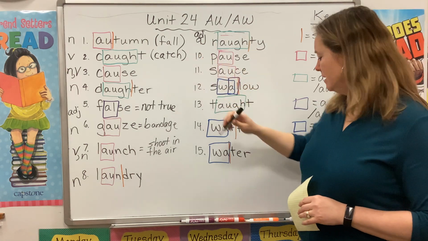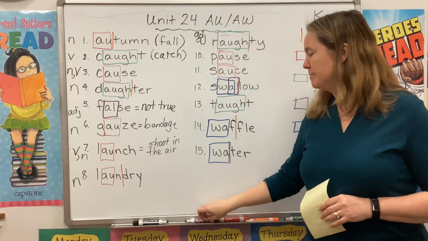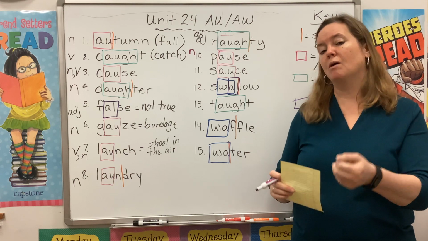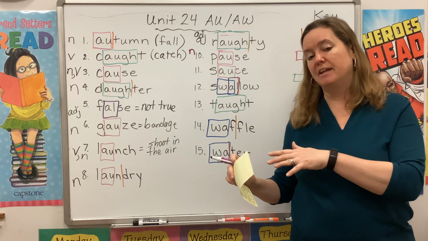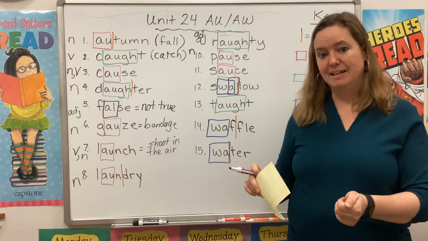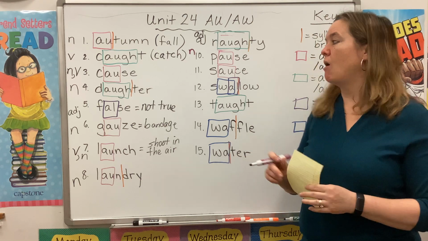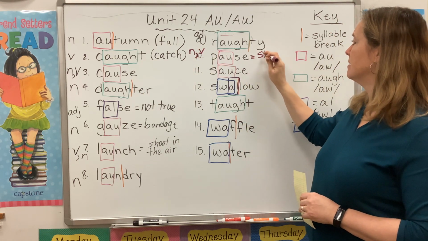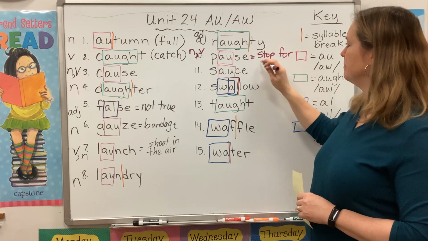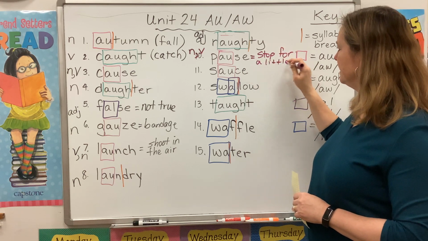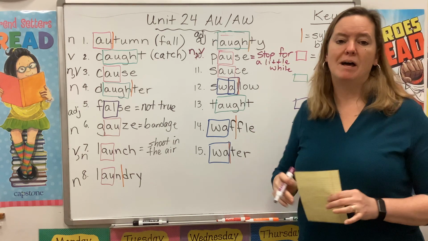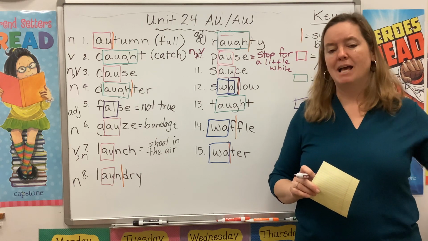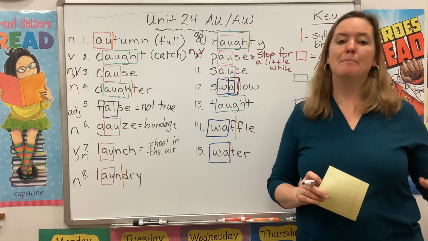Pause can be, I'm going to switch it to a different color so you can see it. Pause can be a noun, right? Like you hit pause. If you are watching a movie and you want to run into the other room to get a drink, you can hit pause, right? And that will pause the movie. So if you pause something, you stop it, but just for a little while, okay? We only pause things that we want to go back to. So if I'm listening to music, but then somebody comes in the kitchen and they want to talk to me, I'll pause the music, talk to them, and then turn it back on.